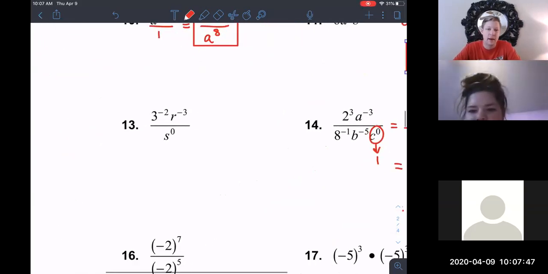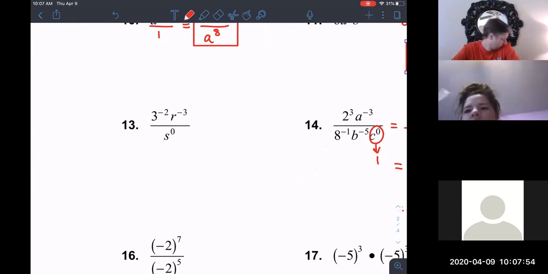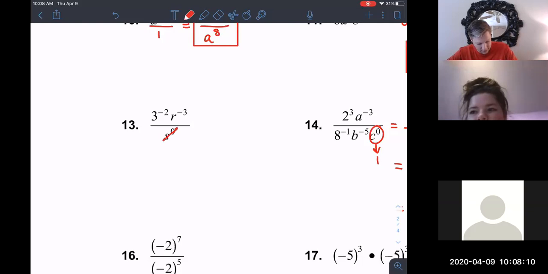Okay, so you kind of helped me out with this one. What needs to be simplified? The -2 and -3. Right, the exponents that are negative, and then there's one other thing that we can simplify. The 0. Right. Okay, so I always start by doing this. s to the 0, that's going to be a 1. All right, so let's take that out to begin with. Remember, it's not s to the first power. It's not 1s. It's just 1.